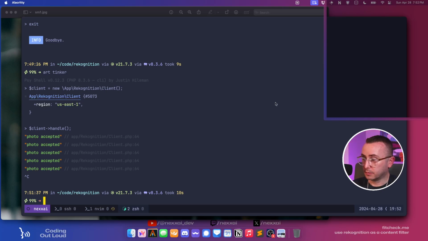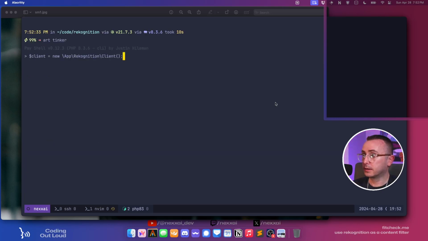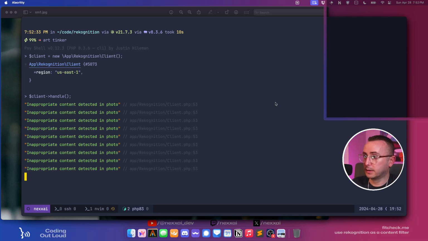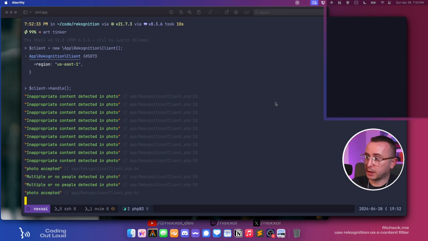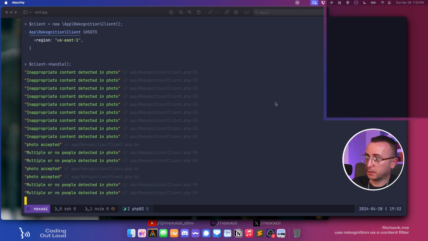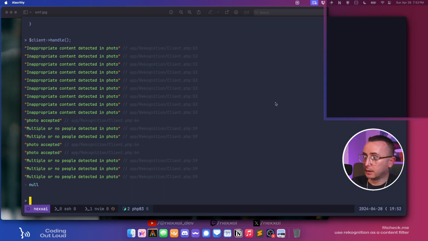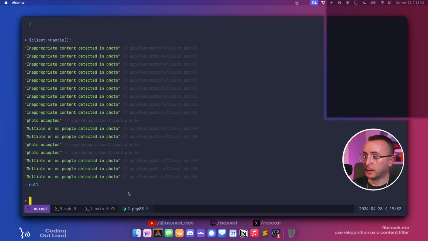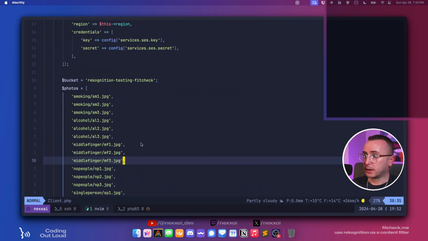Okay, let's try this one more time. Clear the screen. Okay, there should be 3 images. Yeah, inappropriate content, perfect. That's the one with the person in it that we're not sure about. It might be a mannequin. Perfect. We have a working content detection system for fit check. This is great.